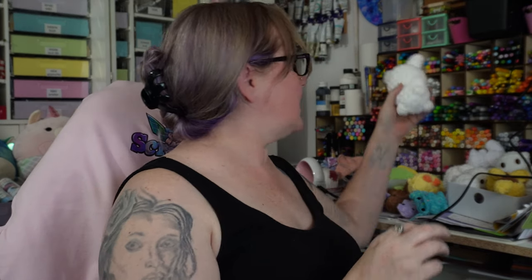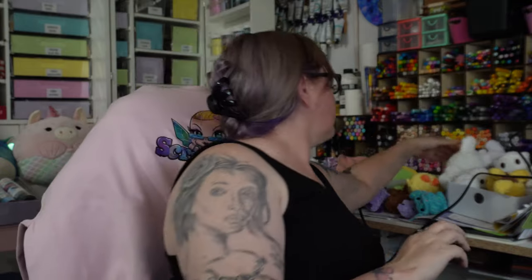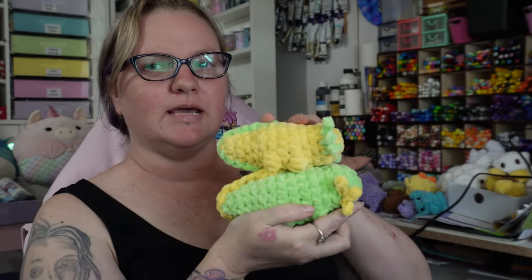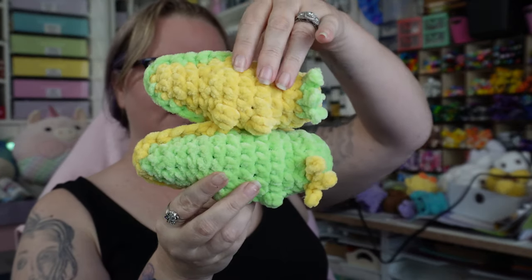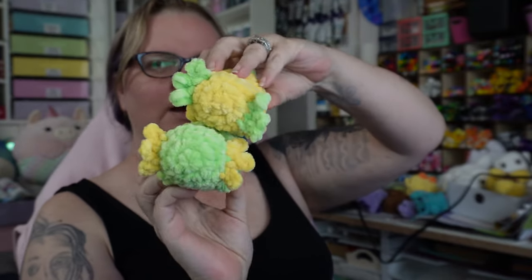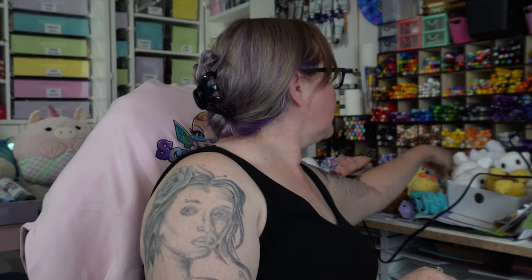I've got to put some eyes on some Miffies. I got a Miffy back here. I've got a couple of little freehand axolotls, so they're not the same. I was just testing out some stuff for some little axolotls, but I've got these. They need eyeballs. I got a couple of cinnamon rolls back here that need eyeballs, so I'm working on all of that, trying to get all of that done.